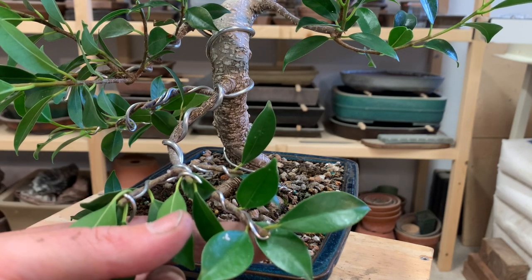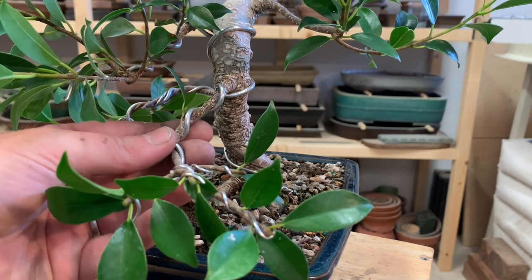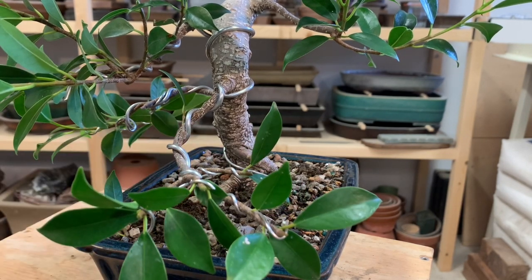And now I'm going to go ahead and wire the rest of the tree, so that you can see what you can accomplish using wire like this.